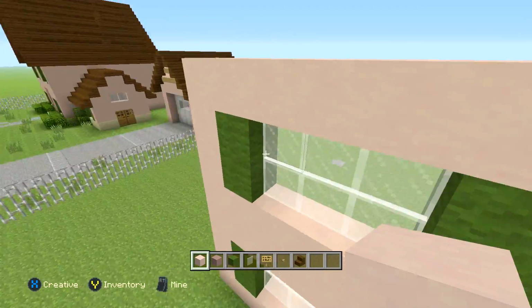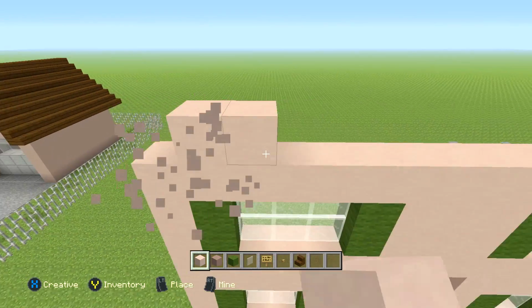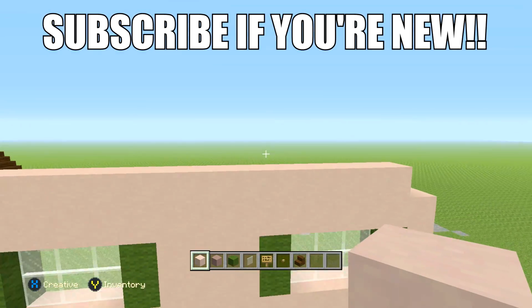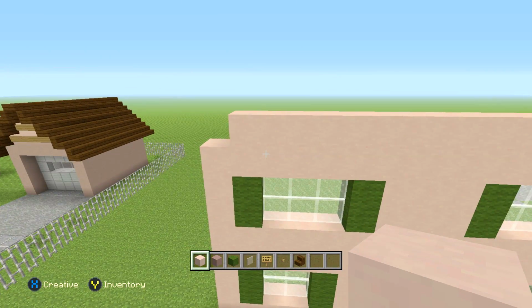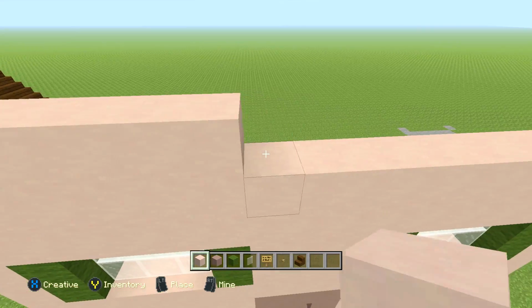All right, the next row, what we're going to do is go in 1 block, and we're going to go all the way across until we're 1 block away from the other side, just like that. So basically we're going upward now to kind of like a pointed roof. Okay, so that's the first row. Then the next row, it's going to be a total of 5. It's going to be 1, 2, 3, 4, 5.